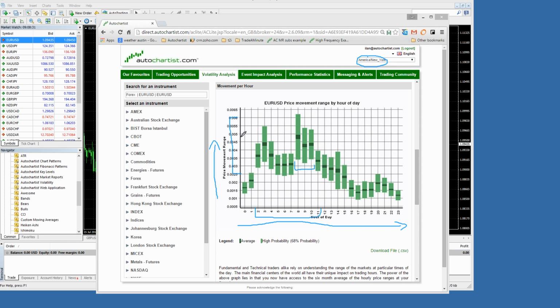The majority of the trade as a whole happens during the UK session, during the European session. In fact, London is primarily the hub where all foreign currency transactions actually happen, and you see that quite clearly by how much trade and how much volatility happens during the UK session. So let's talk about trading euro dollar, right?